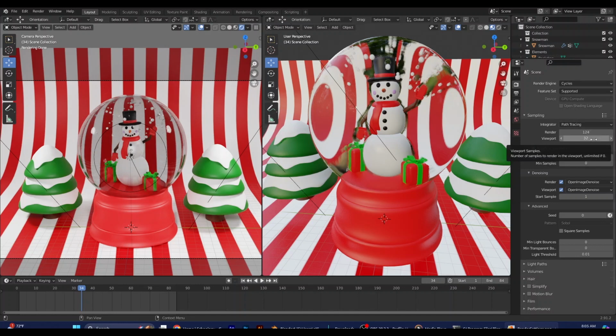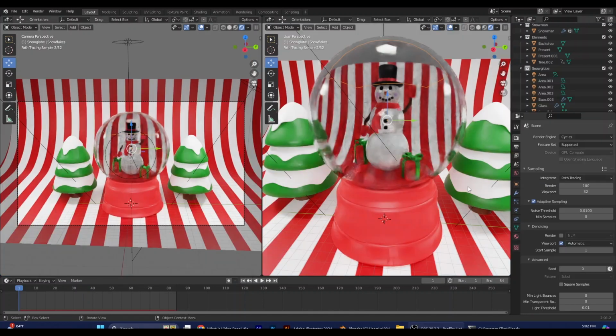The higher this number is, the better the render is going to be, but the longer it's going to take. The first time I rendered it, I did 100, and the whole globe came out noisy. So that's when I came and increased it. This is at 0.03. Again, checked that. Minimum samples 0. On denoising, I have render and viewport checked with OpenImageDenoise selected there. 1, 0, 0, 0.01. Okay, so that should be it there. The only thing that you might want to change is if you want a better render than what I had.